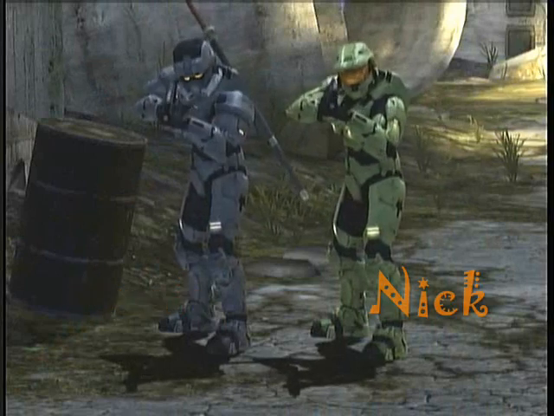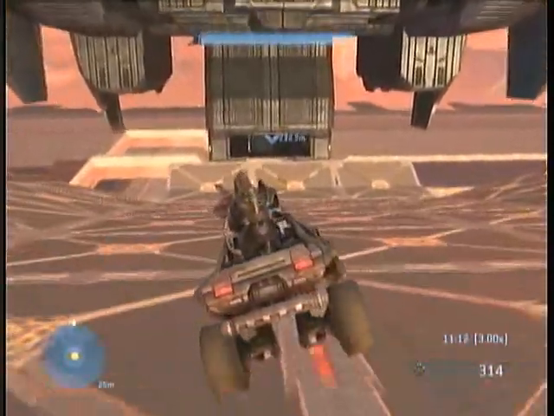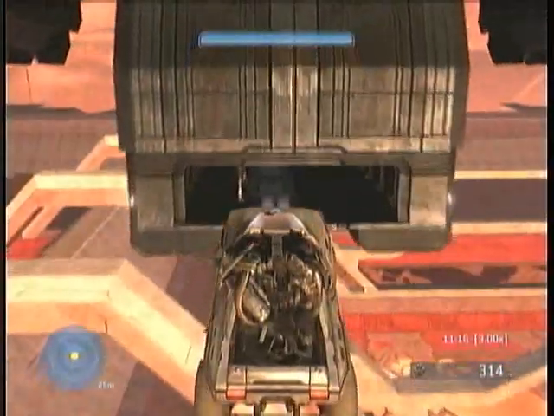And for our physics project, we chose to test ramps in Halo 3. Will Master Chief make his epic jump to save the world? Find out after the physics.